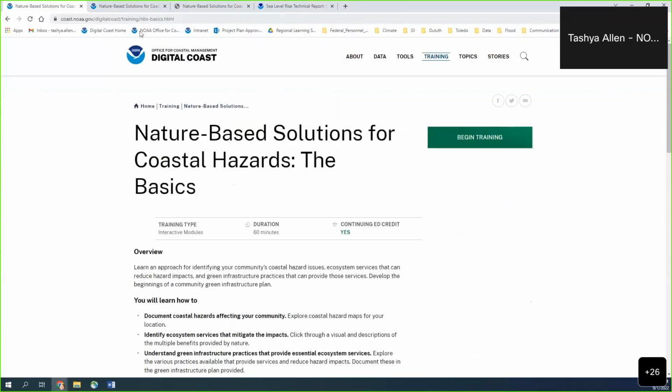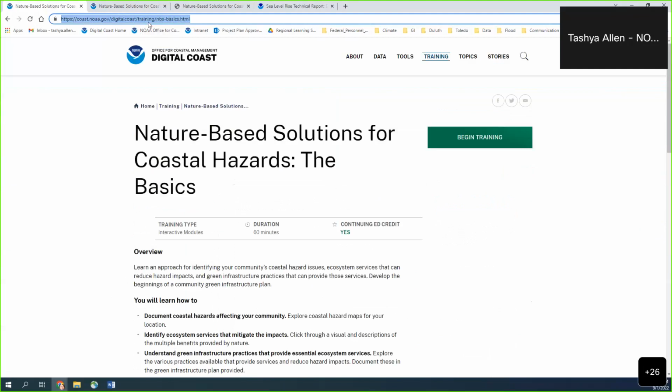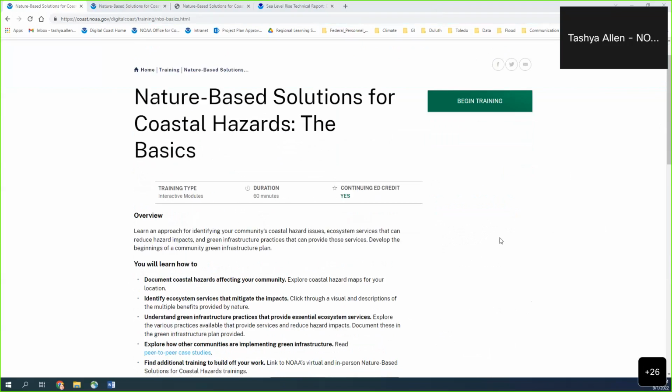And then let me share this in the chat. So if you'd like to follow along with me, do that right there. Okay. And so what this resource does is it helps you learn an approach for identifying your community's coastal hazard issues, ecosystem services that can help reduce those hazard impacts, and then nature-based solution practices that can provide those ecosystem services.